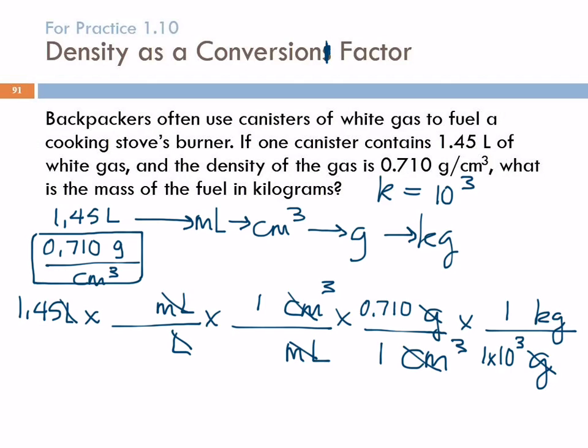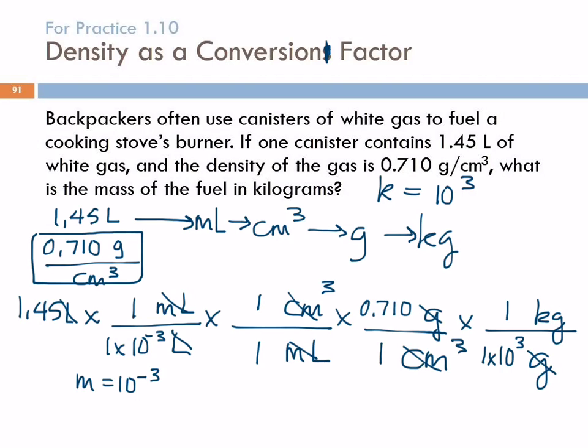Centimeters cubed to milliliters, we've done that one, it's 1 to 1. And then here we have another metric prefix, milli. Well, milli means 10 to the minus 3. I have milli in the numerator, I put what it means on the other side. 1 milliliter is 1 times 10 to the minus third liters. If you are comfortable with writing 1,000 milliliters equals 1 liter, you go right ahead and do that. But I'm just going to do it this way and be consistent.